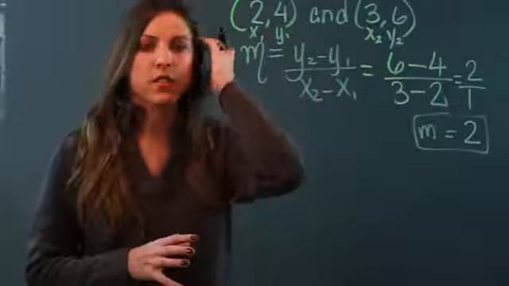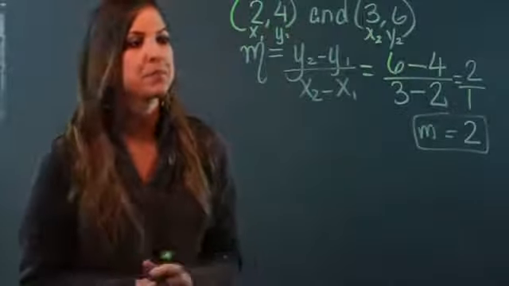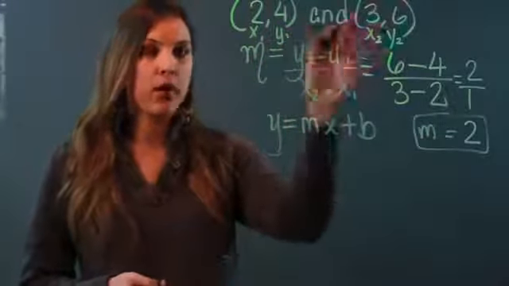Once you have the slope, you can find the y-intercept. To do that, you need to know the y-intercept form of an equation of a line. So y equals mx plus b. M is always your slope, and b is always your y-intercept. So if you have m and you have one of the points, you can find b.